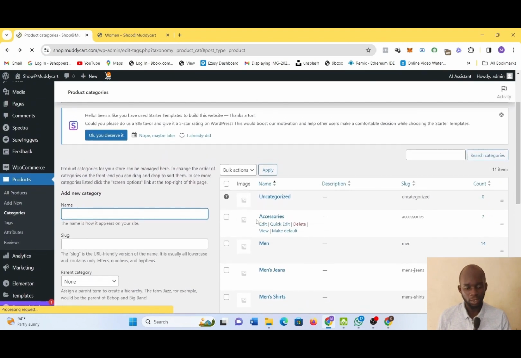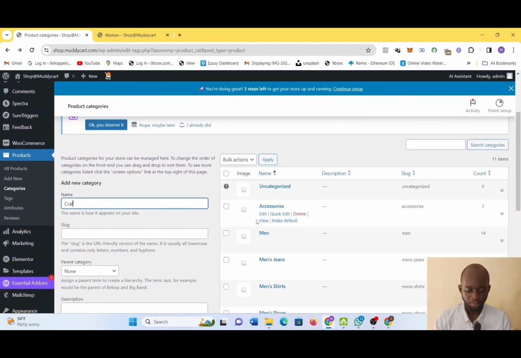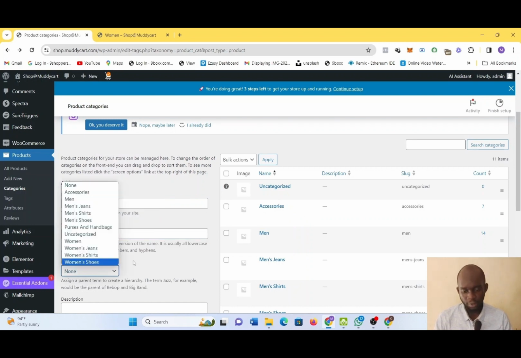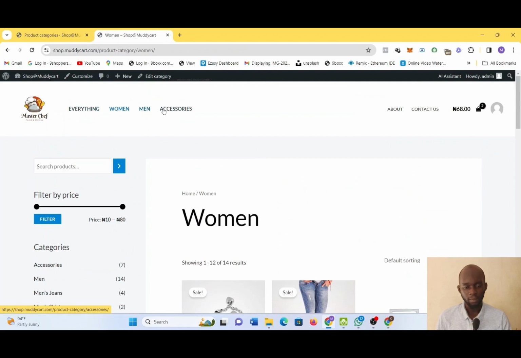So now let's try creating our own category. Let's say I want to create something on crafts. What is the slug? I also use the same name as the slug. Parent: when you say parent, it means there are parents and children, and there's a subsection of that too. So the parent is when you say men, like these things here. They are a bigger form. This is just some of them anyway. This is like the main menu, like when you want to go to the women's section, the men's section, the accessories section, right? Those are the parents.